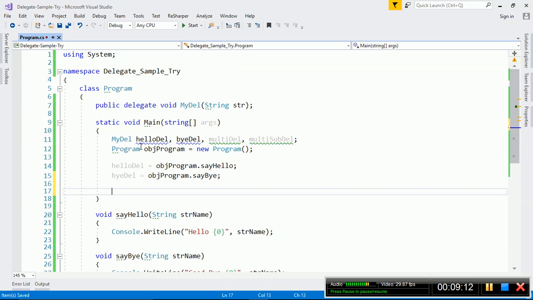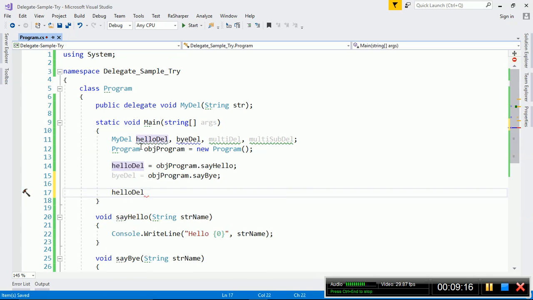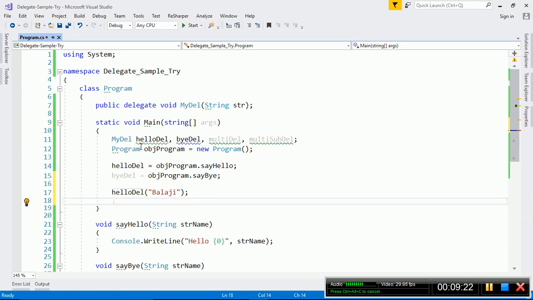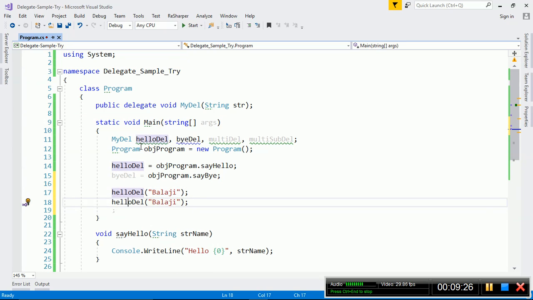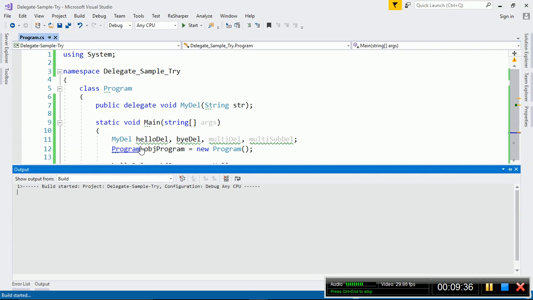Now we will invoke these two functions first. To see what will be the output, hellodel, I pass my name. Now I will run this program.